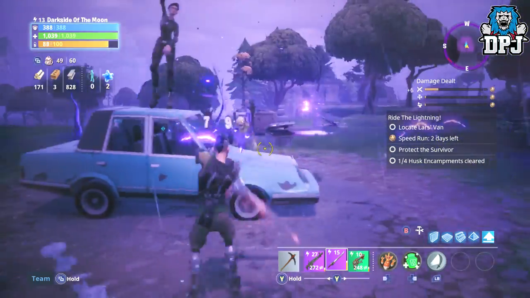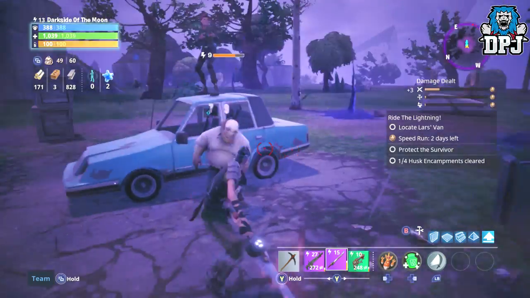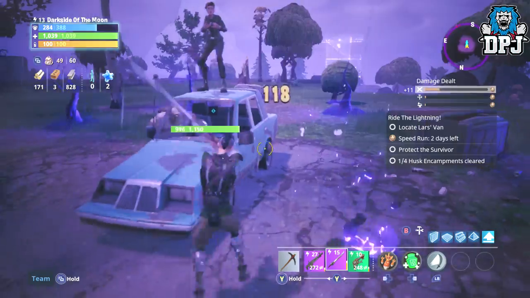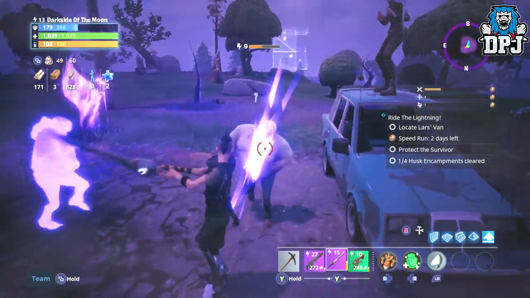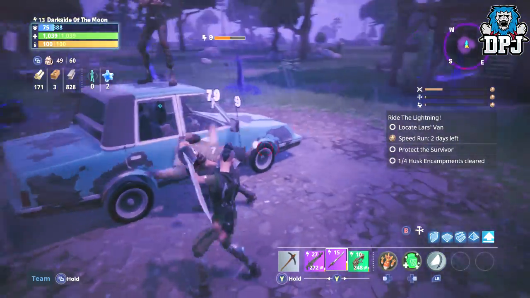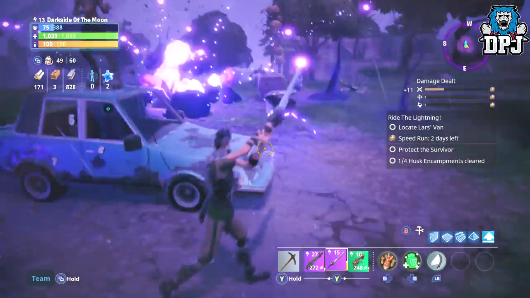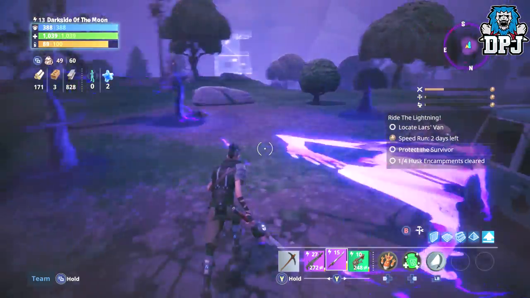But I do prefer the soldier at the minute. I haven't used the constructor yet. But I love the soldier. It's just this guy here, I can't remember his name. He is a higher level than my starting soldier, or the soldier I'm using as standard. So yeah, a little bit better stats with him. Okay, anyone else? Oh, you can see there.